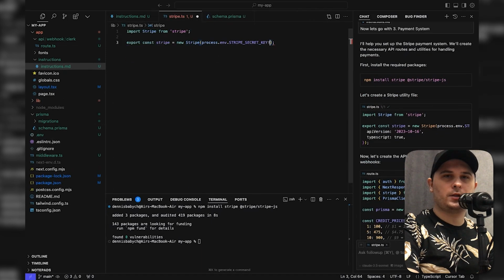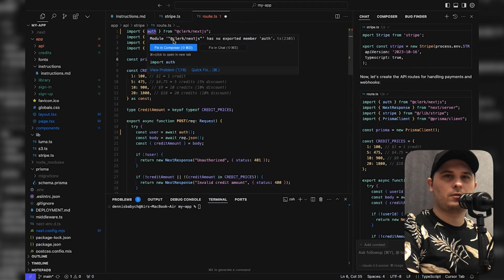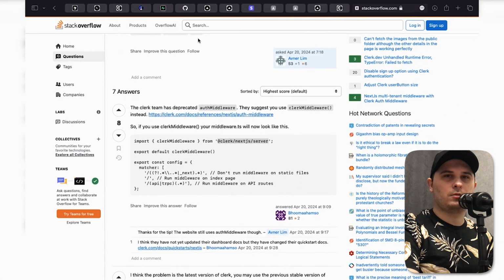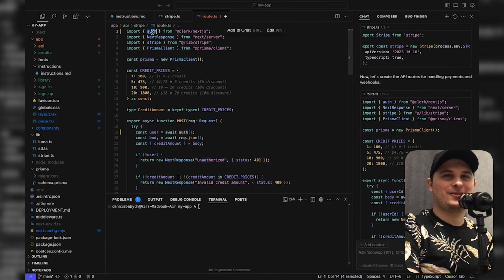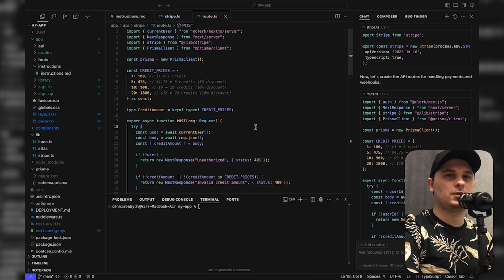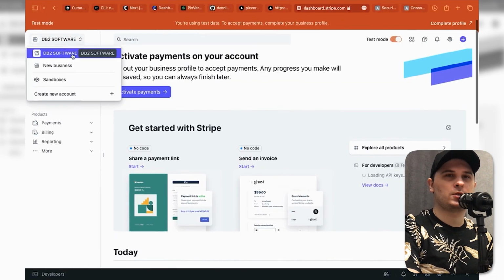Okay, cool. Now let's go to the next step. Okay, auth. Sometimes you should Google the issue, and with Clerk, this issue appears, and on Stack Overflow they explain how to fix it. Sometimes we need to fix this manually, or you can fix this with Cursor AI. It will sometimes take 5 to 10 to 15 minutes to fix this issue, but AI will fix that. I just do not want to spend my time.